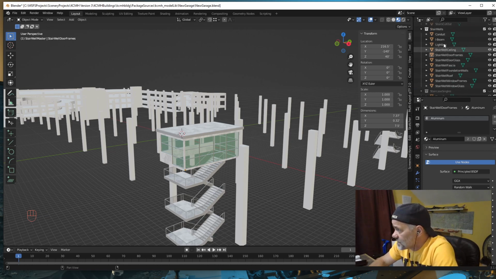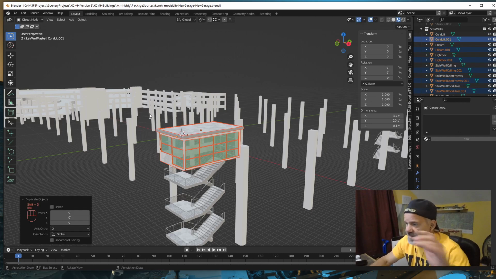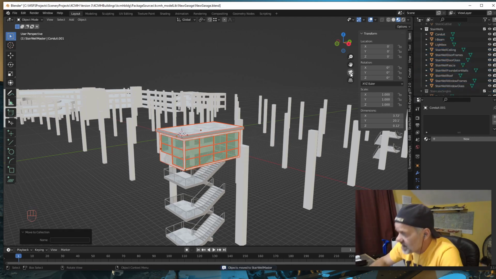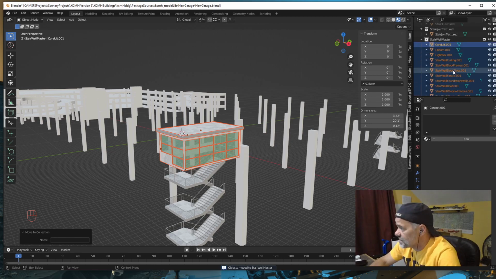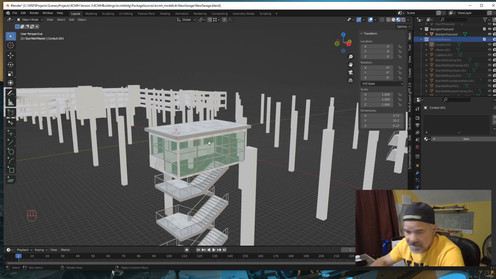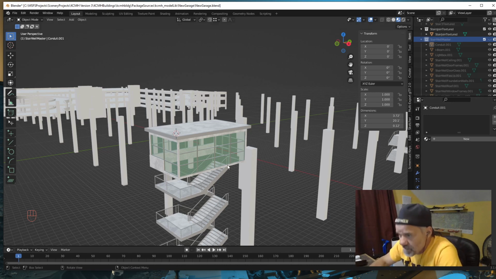Then I'm going to come up to Stairwell, and I'm going to select conduit all the way down to the glass, and I'm going to Shift D, escape so I don't move it. So now I have a copy of everything. Now those copies are selected, so I'm going to hit M and move those to Stairwell Master Collection. And then I'm going to go down to Stairwell Master Collection, and I'm going to turn them all off. Okay? That way I don't mess with these. Now my Blender file is going to be huge, but I'm not going to export out all these master collections. Okay? But they are duplicates.